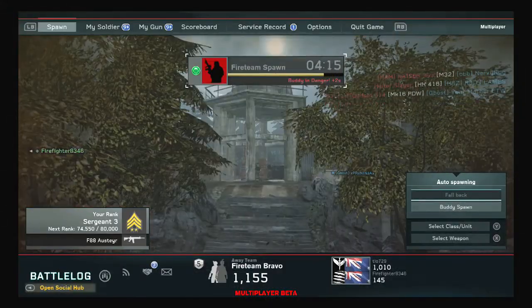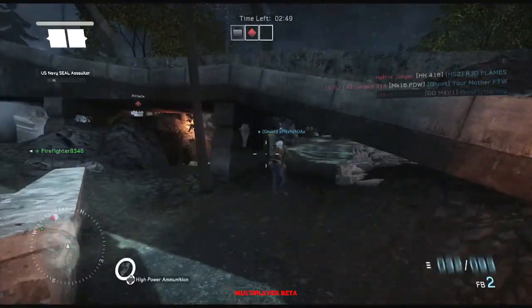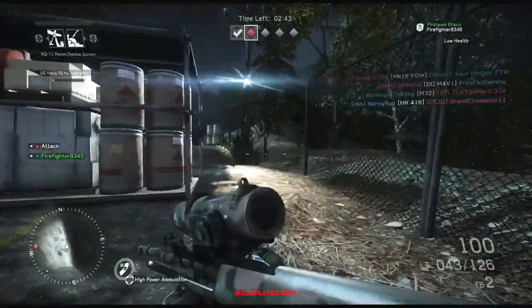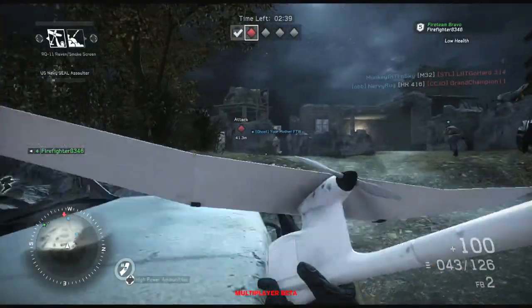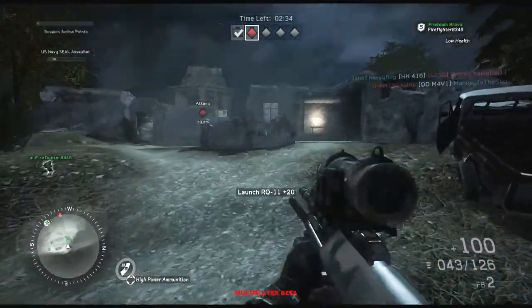Not real thrilled about these pop-ups that appear in the game. You have to sort of toggle through them. You'll notice you have the option there for your spawn of fallback or buddy spawn. Sometimes the buddy spawn will not work if your teammate... There's the Raven I was telling you about. A little bit of a UAV.